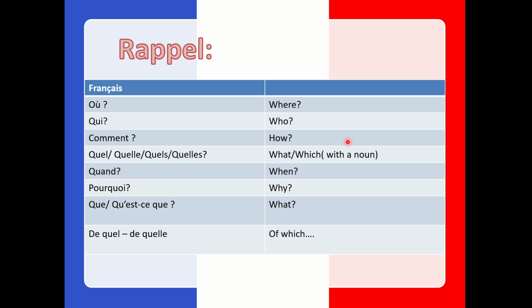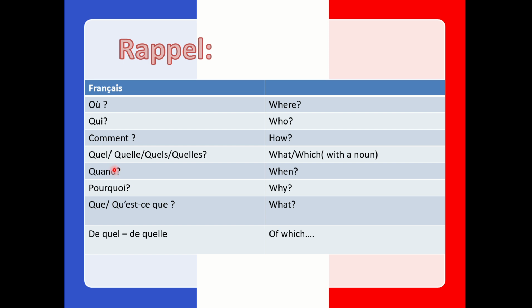In English, you have WH questions. Where, who, how. If you know that where means where, you know that you are going to look for a place, that the teacher is asking about the place of something. If you know that is who, you will know that we are looking for a person. Same thing in French. If you know what means où, what means qui, what means comment, quel, you will understand what is expected from you.